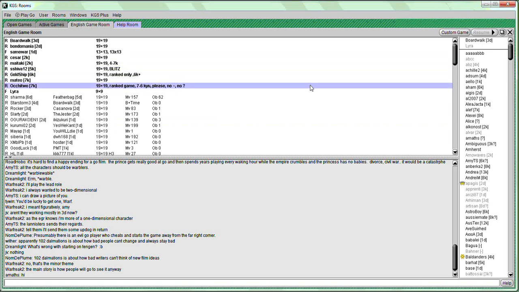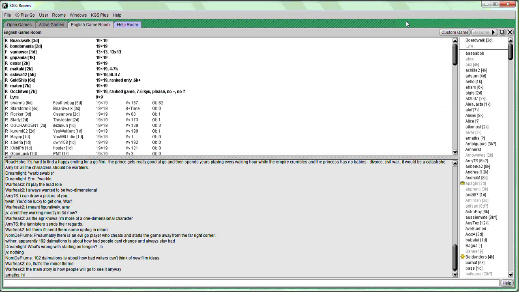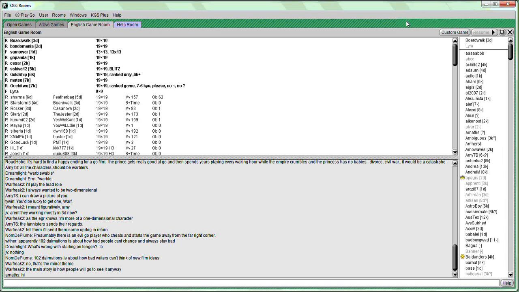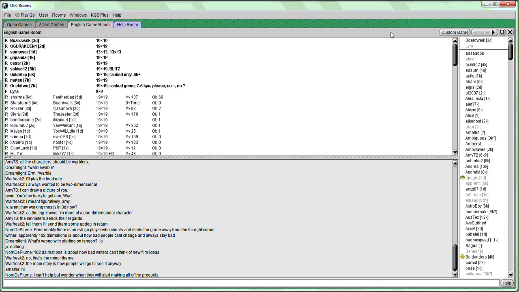And that's it for my first proper video. I hope it's been useful. I know when I started on KGS, it is quite tricky to get set up if you don't know what you're doing. One more thing I want to warn you about is you have to have the right Java on your computer. It can really mess the program up. Well, it won't even load if you don't have the right Java. So if it's not working, it might be to do with that. Okay, so make sure you've got the right Java, follow the instructions in this video, then you're ready to watch the rest of my videos where we actually learn to play and learn the rules of the game.